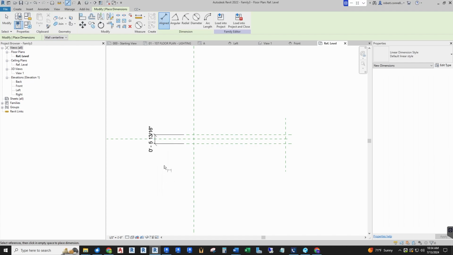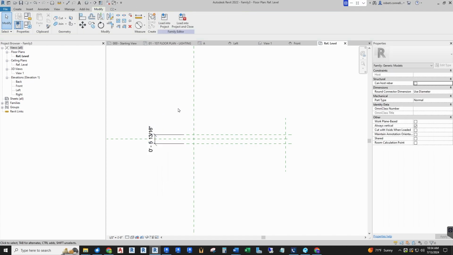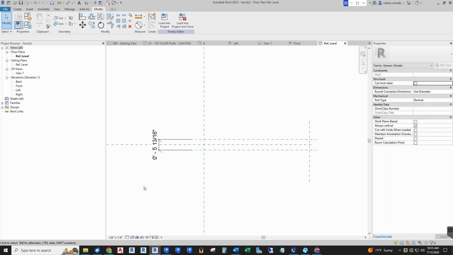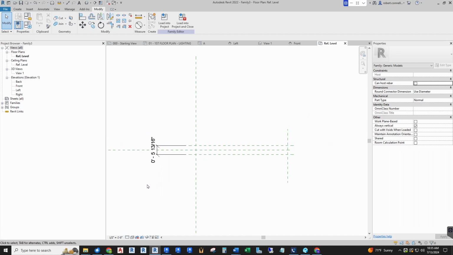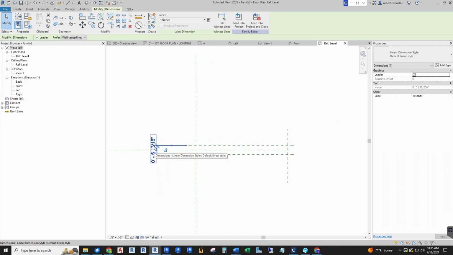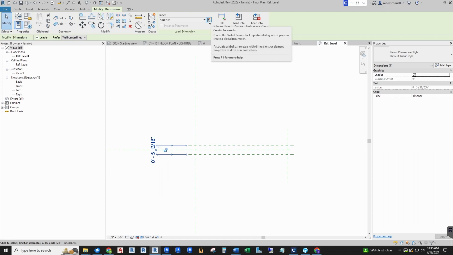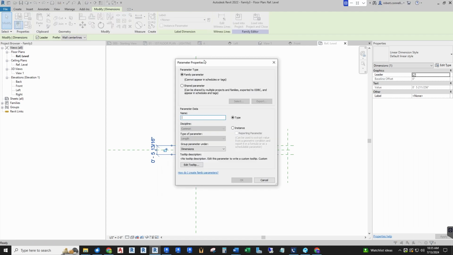Now I want this width to be a variable for each type of track that I specify. Maybe I'll have a 1-circuit type and a 2-circuit type, or I'll have different colors, maybe different widths. So I need to assign a width parameter. So click on the dimension and go up here to label dimension, and right here is a create a parameter because we don't have any parameters for the fixture width yet.